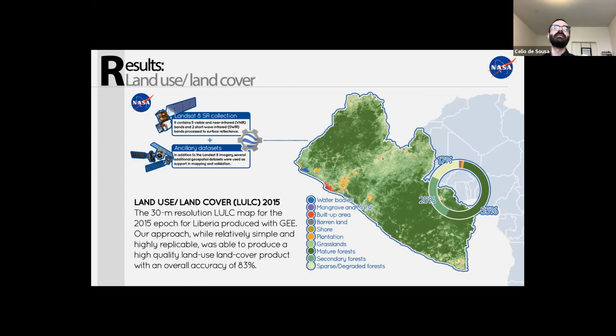Okay, this is the final land cover map that was created using the approach I just talked about. It's a 30-meter resolution map following the nominal resolution of the Landsat dataset that we used. Again, mapping like this using the old traditional ways would be very cumbersome to achieve. But Google Earth Engine certainly helps with all of its processing power, and the fact that we have all the data sets and everything that we need in one place. So Google Earth Engine is actually the way that we do land cover classifications now.